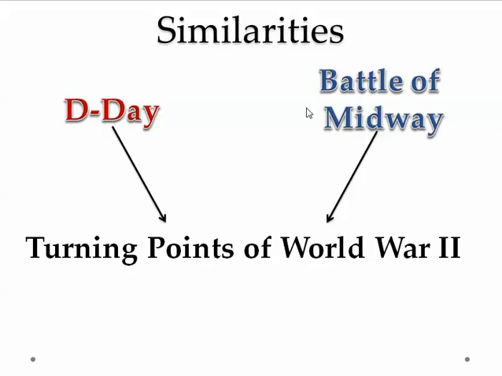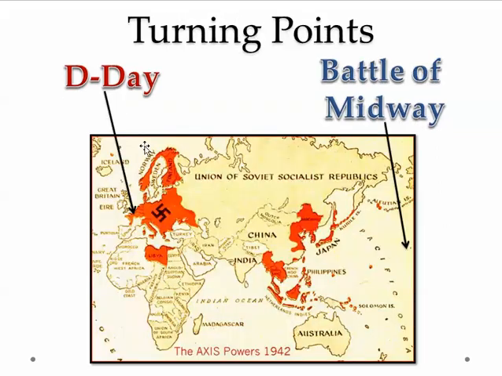In other words, both of these indicate in World War II that the Allies are going to win. So we're going to look closely at D-Day and the Battle of Midway and see how they were turning points. Okay. So in the European theater over here, D-Day is going to be the turning point of the European theater. On the beaches of Normandy here, we're going to see the Allied invasion. And then over here on Midway Island, we're going to see the Battle of Midway is going to be a turning point in the Pacific theater.